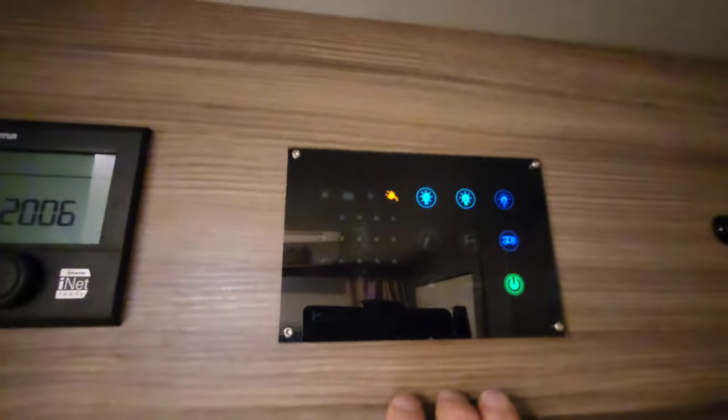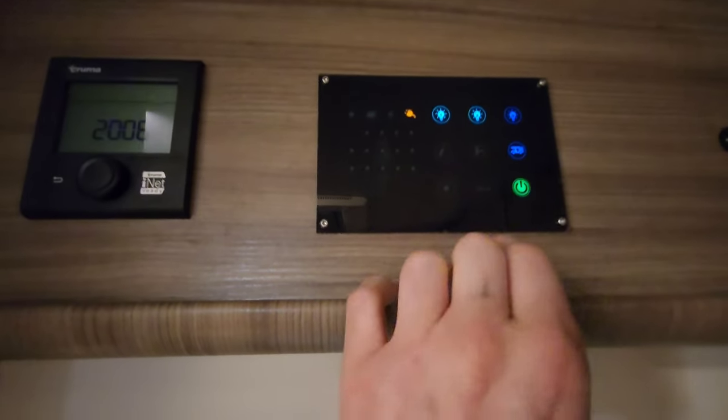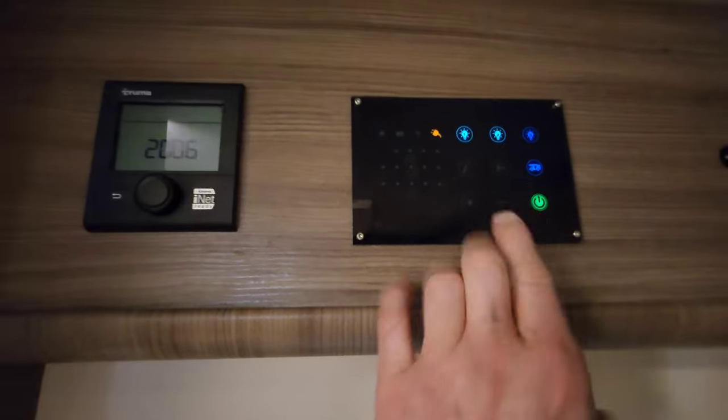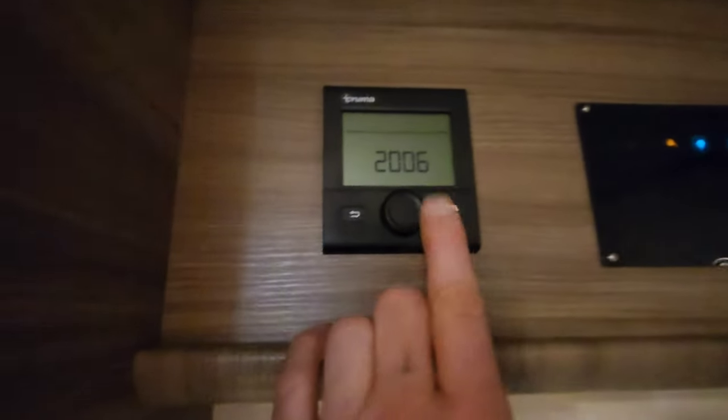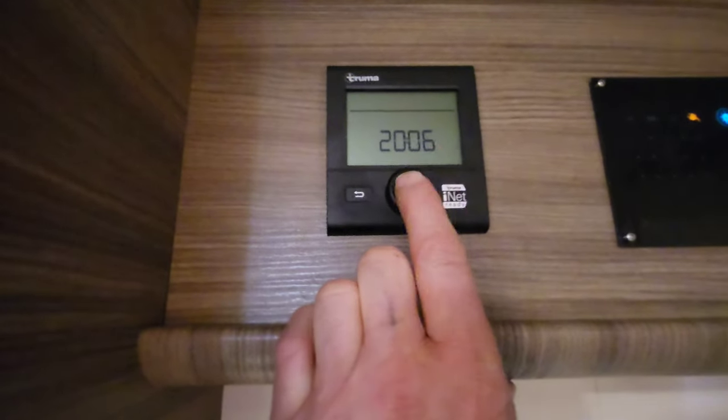Round to the right, this is all your control panel - really quite modern actually, this one's touch sensitive, so you can turn all your lights on, check your battery levels, how much water you've got on board, and all that sort of stuff. And then here you've got a Truma heating system, which is a blown air heating system that will run from gas or electricity.